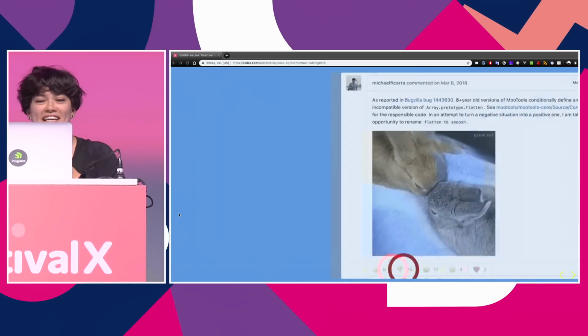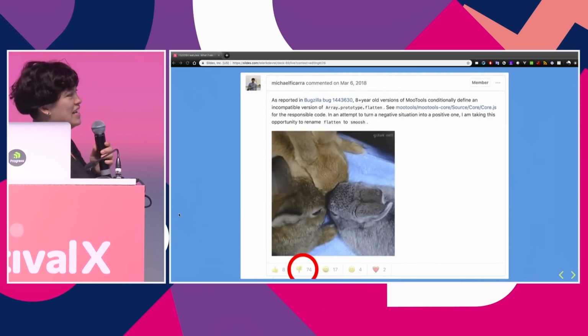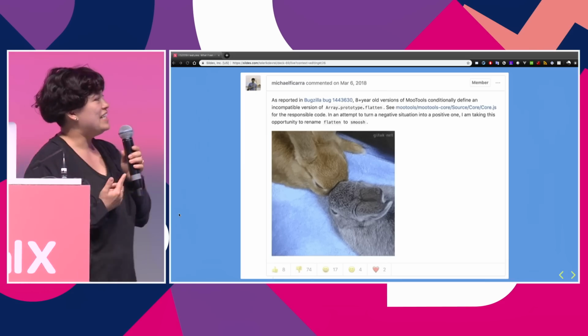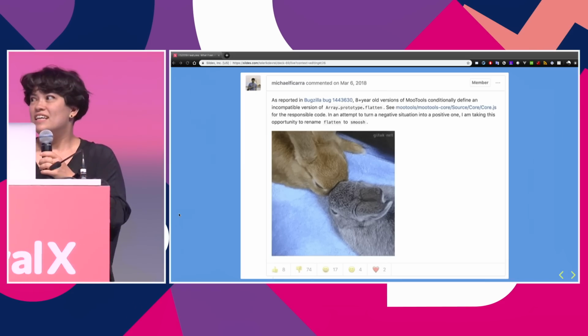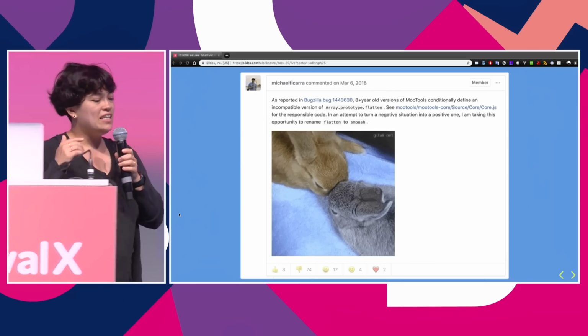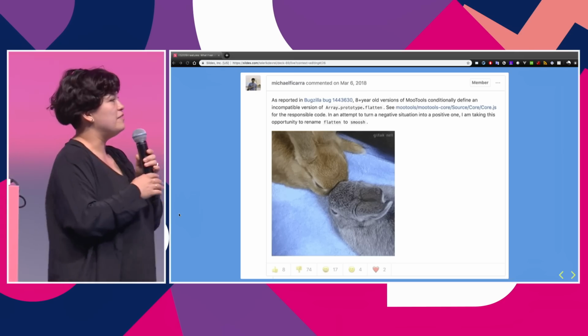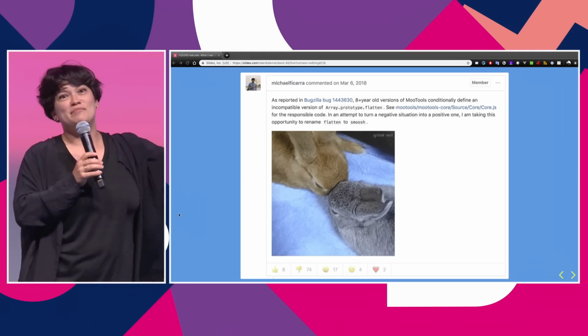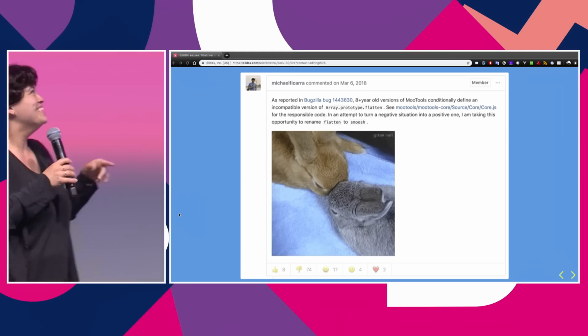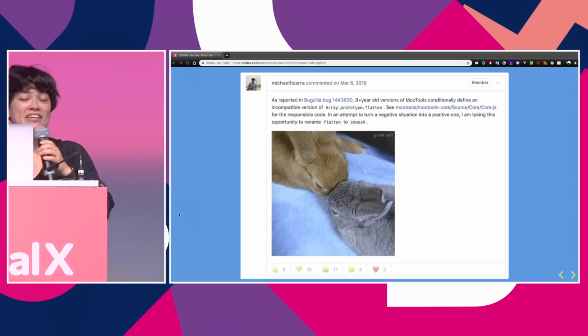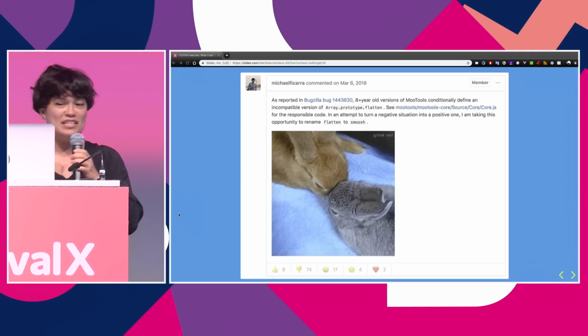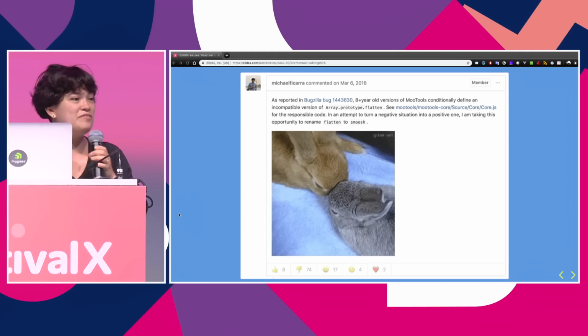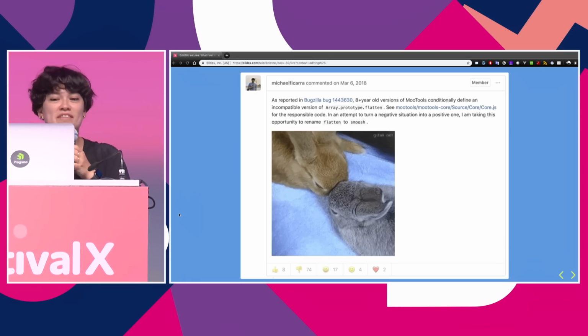So, Smooshgate. The thing about Smooshgate to me is that it's like a visual representation of when I tell really corny knock-knock jokes. Like, there are 74 thumbs down on this guy's joke. So, poor Michael, and he's actually the one that is the champion of flatMap, or one of the champions.